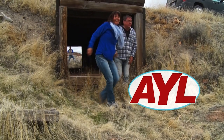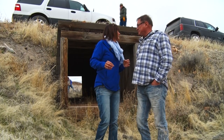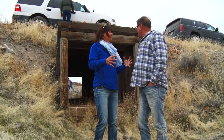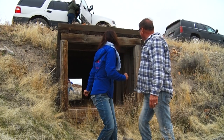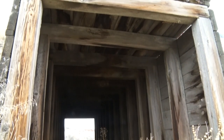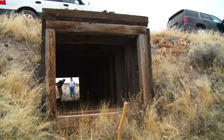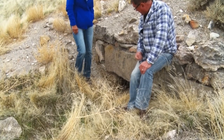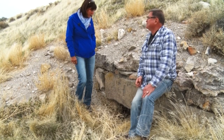Welcome back to At Your Leisure, everybody. We're out here on the Transcontinental Railroad Tour and we are just loving it. We are stopped right here at a very interesting and different trestle — actually it is now a box culvert. In the 1920s and 30s they built some of these culverts to make them a little stronger, and this one is a stone culvert made out of really big rocks. It's original.